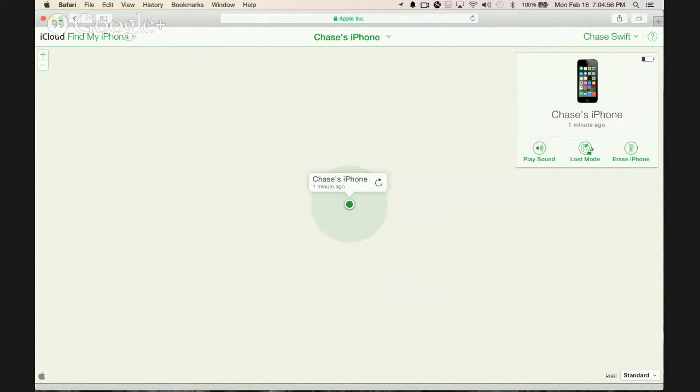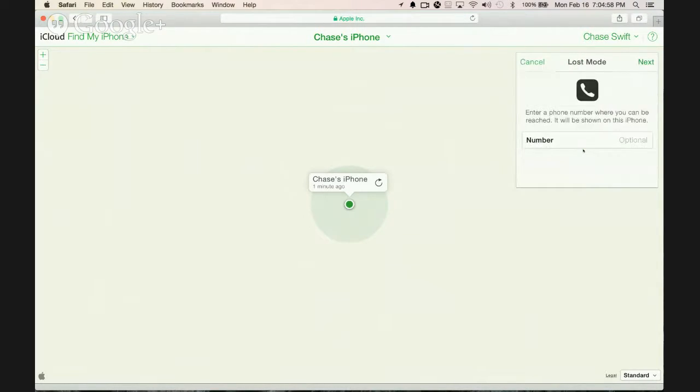The other thing is you can put it into lost mode, and this is really powerful. Say you're at a friend's house, you could just put in their number, and maybe I'll do a weird area code. Then I would choose next, and then you could say, this has been lost, please call me. I'm going to put the phone into sleep mode.